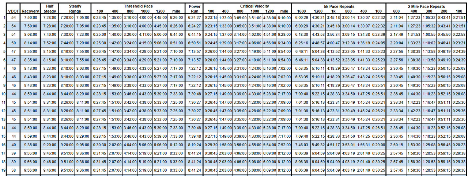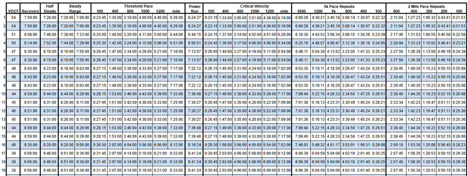Power runs are a very specific pace that we utilize when we do a 2 mile power run. And for those that know, we do this somewhat regularly, usually one time per training cycle, which is about 3 or 4 weeks. And you'll notice that the paces are just slightly faster than threshold pace because we know that it's sustained, but we also know we're only going for 2 miles.